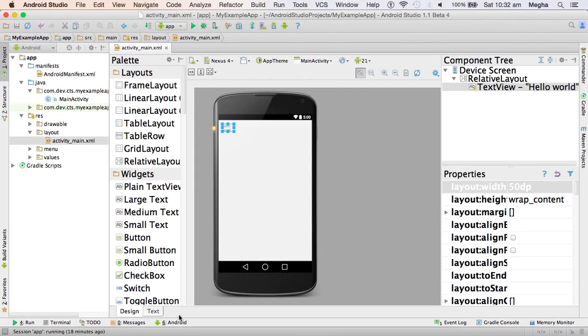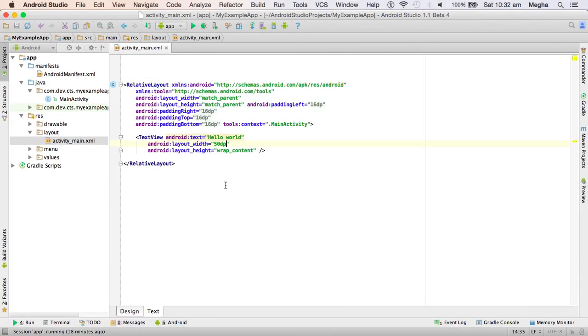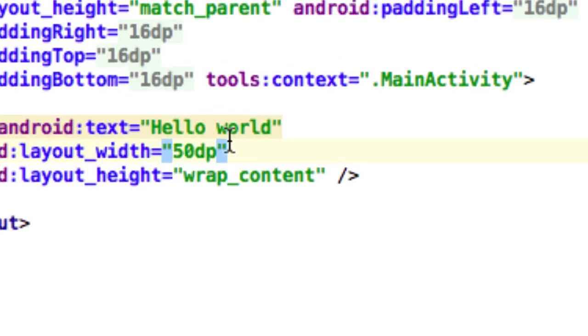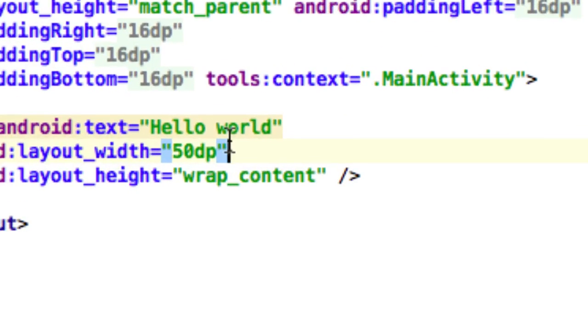If you notice, the width is strict, but height is not so strict because I made the height flexible with wrap content, mean whatever the size of the content accordingly adjusts. So since the second word has come to a second line, of course the height has got adjusted accordingly, but the width, since I gave a hard-coded value, it only has taken 50 dp. So I can give various values for this attribute. In this case, I can give wrap content or match parent or any specific size.